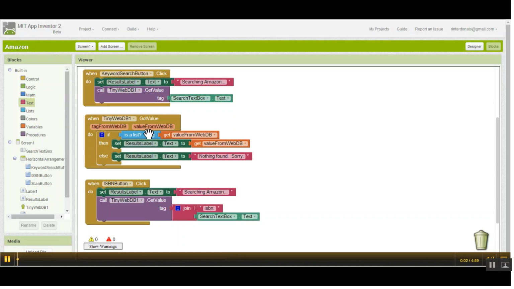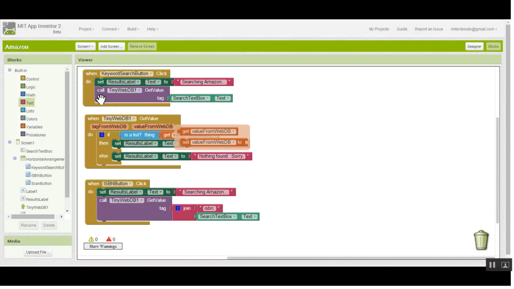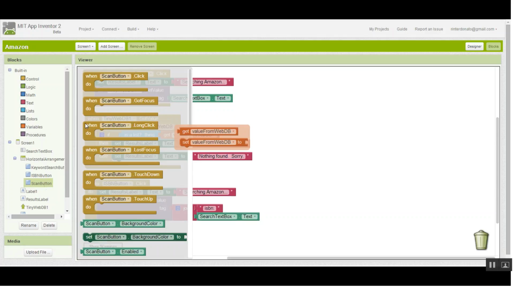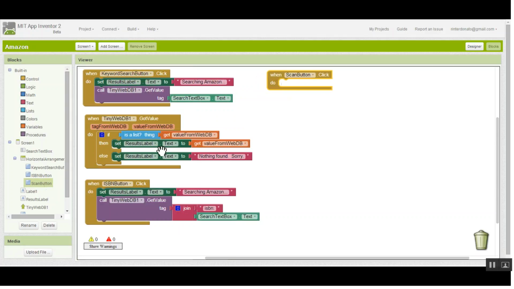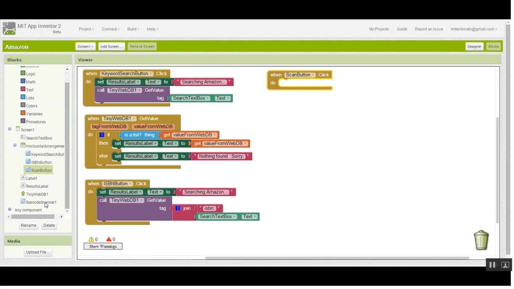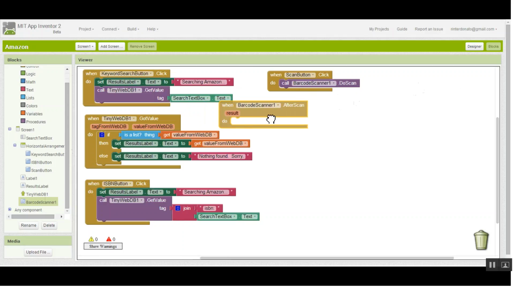The click event of the scan button is really handled just the same as the other two click events. So if we go and grab this and say select, the cool thing is the scanner gives us an excellent procedure called barcode scanner do scan. When you click it, it's going to scan, which means it sends out another program to go and collect data.